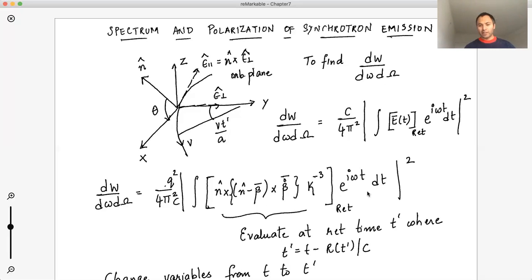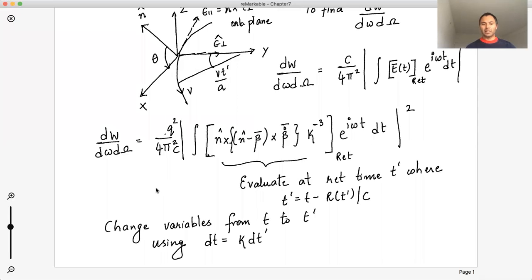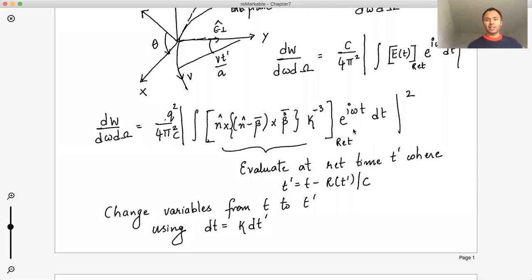Okay, so we basically have to take the Fourier transform of that, and that's what we really want to evaluate in this case. And so I want to make a few simplifications here, which are true in general, and then we would come back to the specific problem of synchrotron emission. So if you want to evaluate this in general, there's a nice trick which you should know about. It comes in 2 steps. So first step is to take your observer coordinate time, and then change variables to the retarded time. Because that makes this integral simpler, because this quantity here is calculated at the retarded time t prime. And so you have that relationship between t prime and t.